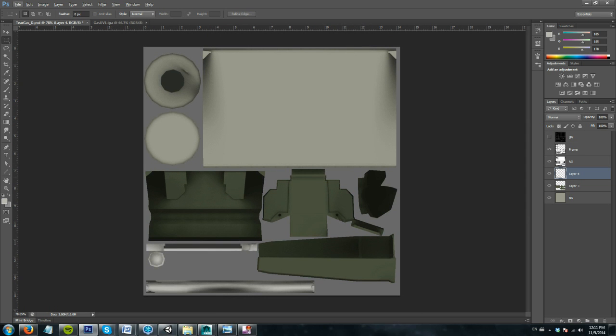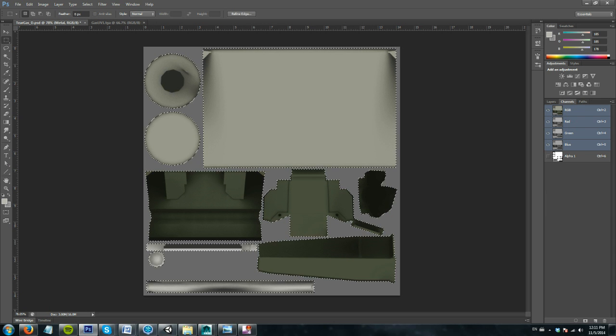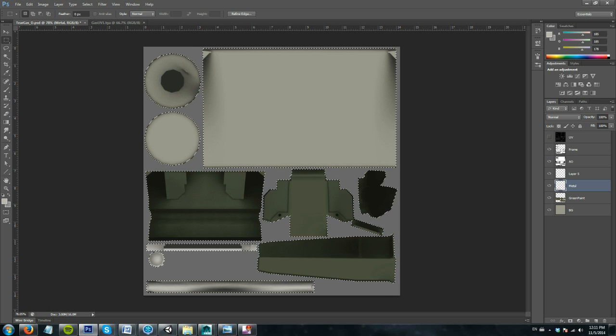Now to the texturing part. So I'm gonna take a new layer, and we're gonna name it metal, green paint. And actually I think instead of the background, we should delete everything around these parts so that we have better control.